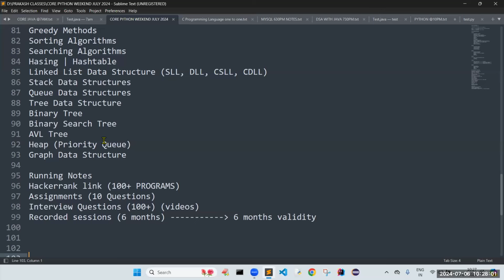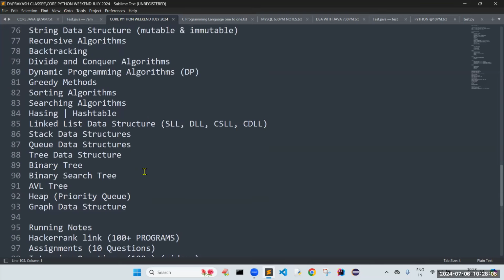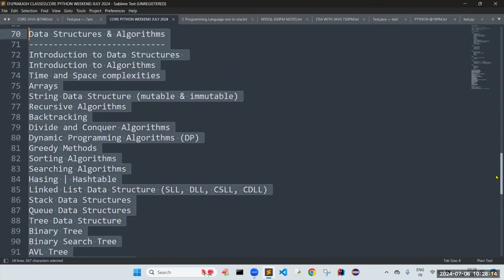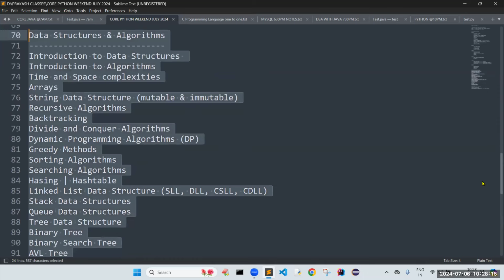Sir, in March you took the batch of only DSA using Python, but does this course cover that also, everything of DSA? Yes, whatever DSA is there, we are going to cover the total thing. In that earlier batch, the problem was that people who don't know anything about Python were immediately joining, so it became very difficult for me to explain those concepts. That's why we announced a batch where both will come, at a lower price. Okay, I will join the next batch, sir, because now they are teaching machine learning. Oh, okay. No problem.